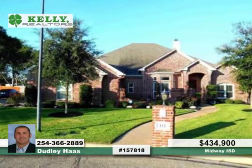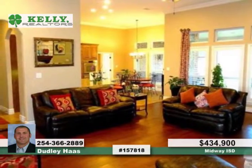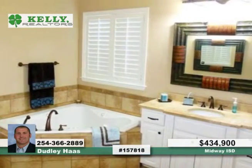You don't want to miss this beautiful four-bedroom, four-bath home in Stone Creek Ranch. It offers a great floor plan with a kitchen that's open to the living room, with beautiful details throughout. Some of the extras here include two living areas, a game room with a wine fridge, and much more.